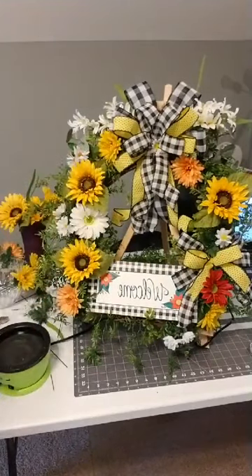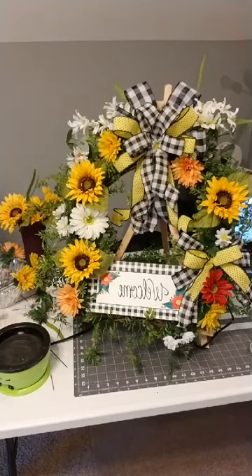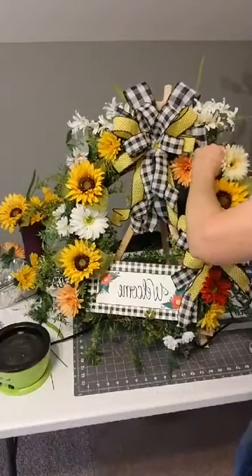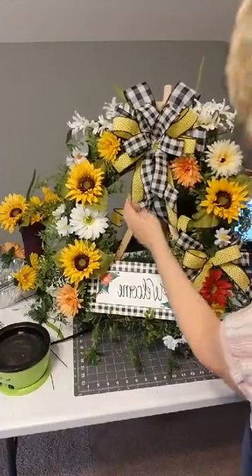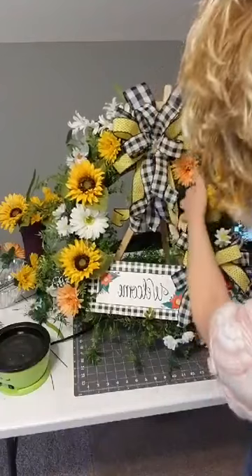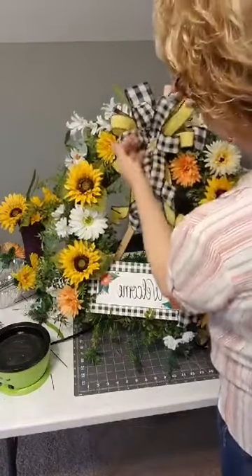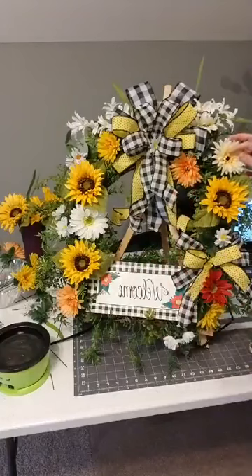In the beginning I was really nervous about making grapevines, but now I love making them. Y'all please remember to like and share. I am hot gluing. You love the ribbon? Thank you, Judy. I just love the yellow and the black and white check together. This yellow ribbon I have up here has got the little black dot — it's like a yellow and black Swiss dot, and I thought that looked really good. Now we may add some more greenery as we go — you just don't want to have a lot of bare spots. With these flowers being as large as they are, it's really not going to take a lot of flowers.